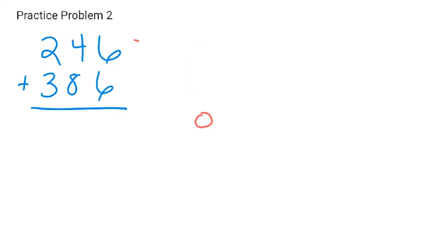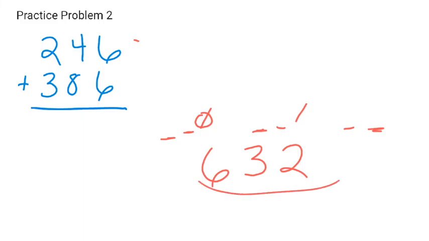This might work for you if you're looking for numbers that are easy on the brain, easy to add. They seem like big numbers, but the basic facts are always the same. Now, I need to go ahead and put this number back into standard form. And I know that I have a 500 here, I have a 100 here, okay? So now that's going to give me 600. I have, let's see, 120. I have no tens, rather, I'm sorry. 2 tens and another 10. So that's 3 tens. All right. And let's see, no ones, 2 ones. So my final answer for 246 plus 386 equals 632.